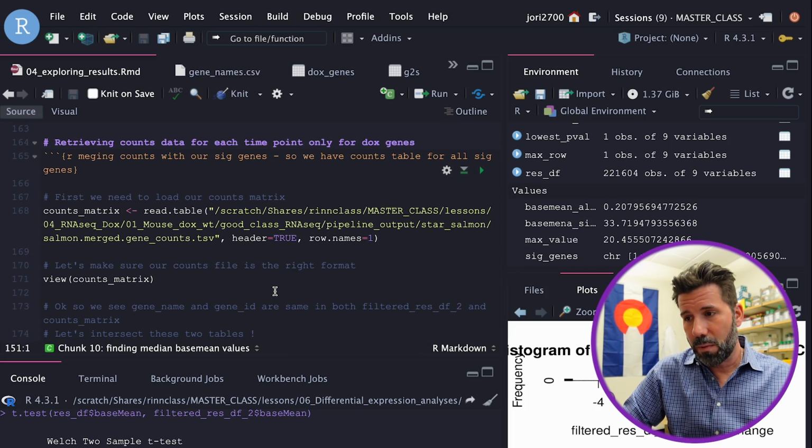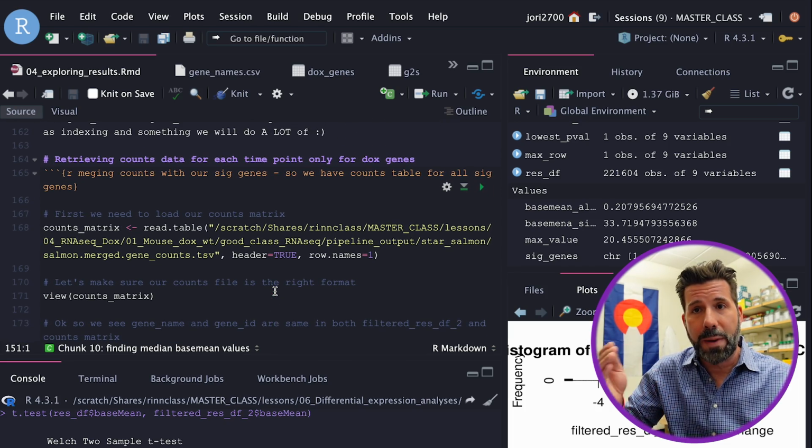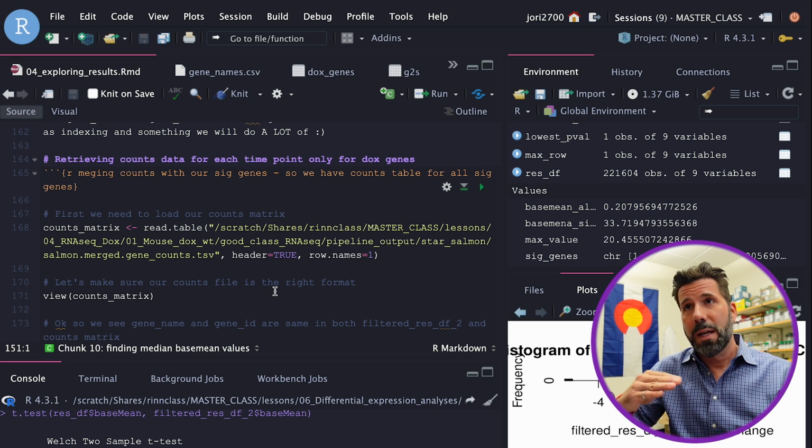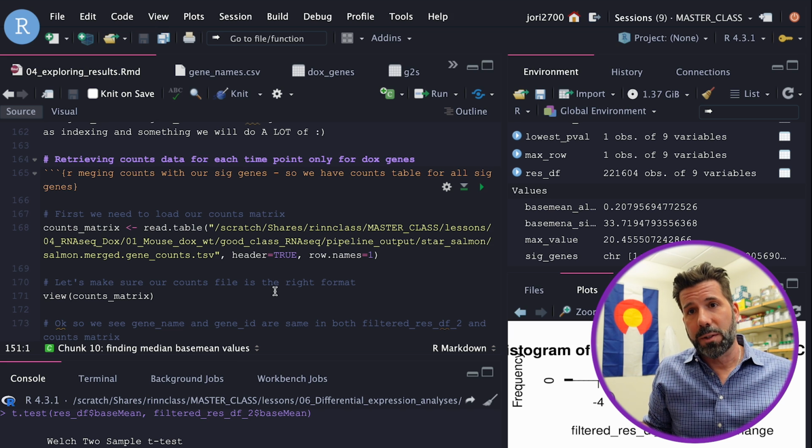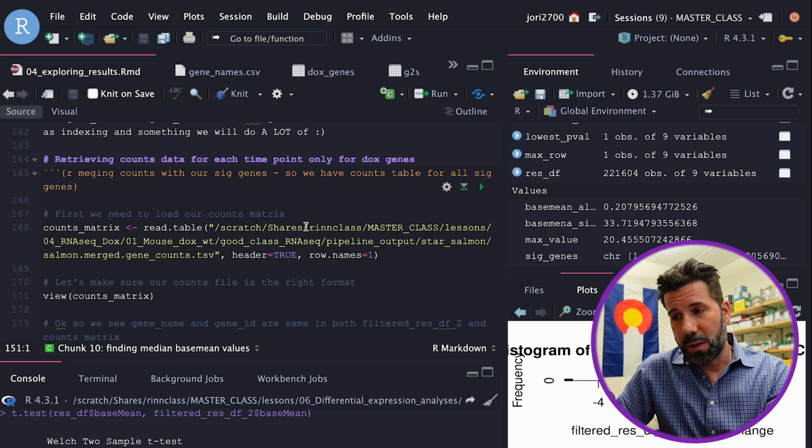So now let's look at counts. So we looked at base mean as one way to measure how much of a gene there is, but counts is my favorite way to measure a gene because it's all the reads across the gene. So there's a lot more values there, whereas base mean is saying here's one value to represent all those reads across the gene that Salmon aligned for us.